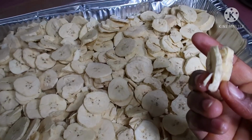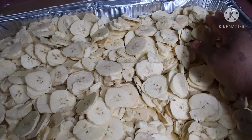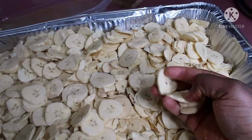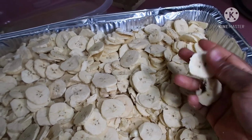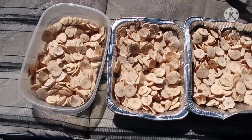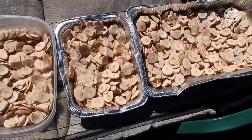And when they stick together like this, you want to make sure that you separate them so that they can dry easily. So look for the ones that stick together like this and make sure that you separate them. All right, so let's go outside and put them here in the sun. Okay, so this is it. I'm drying them under the sun here.